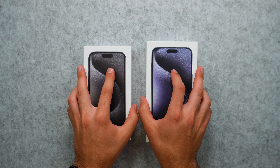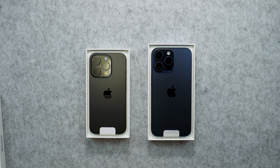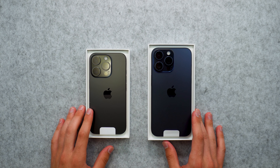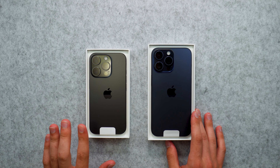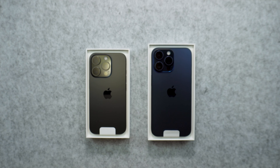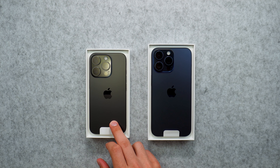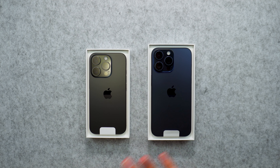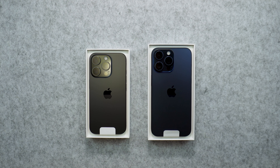Opening both these up — here we have our first look at the 15 Pro and 15 Pro Max in black and blue. With the light shining on them, the back glass seems a lot more grayish, like a dark gray, which looks really nice. The camera lens area is black, and then the lenses themselves are that same grayish color, just like the back glass. With the blue one, we have the blue finish, which also looks really nice — a dark blue with the lens glass, and the lenses match that same blue color.